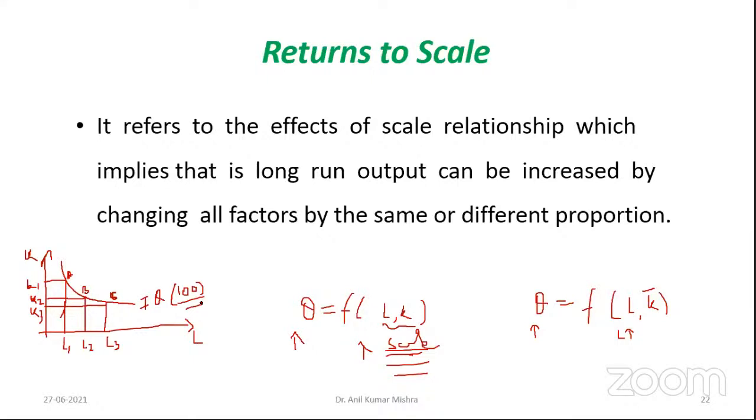And here the slope of the isoquant will be represented as the marginal rate of technical substitution of labor for capital. And that always diminishes. Why does it diminish? Because of the convex shape of it. Mark it. Initially, at the point A, it uses L1 labor and K1 capital. But if we try to increase one additional unit of labor, he may sacrifice some amount of capital. That is called the marginal rate of substitution.